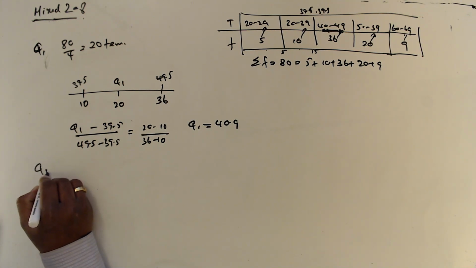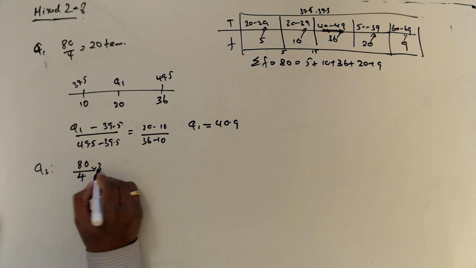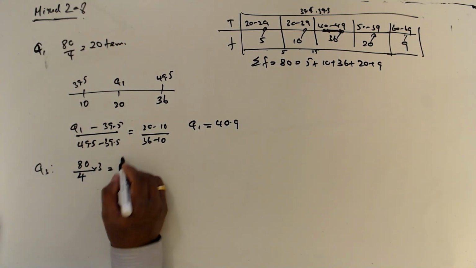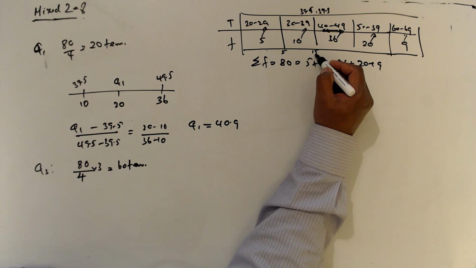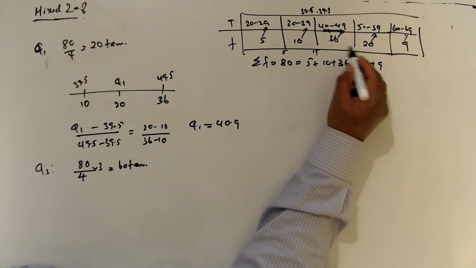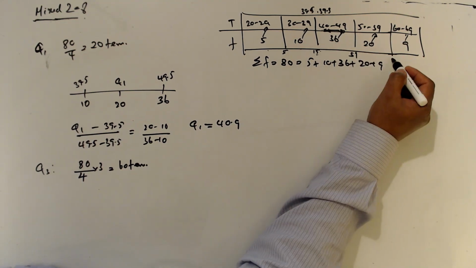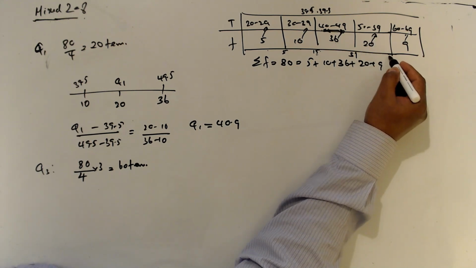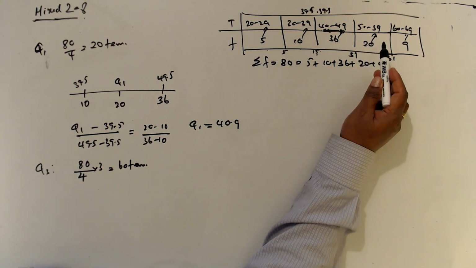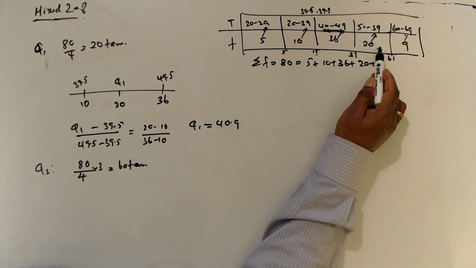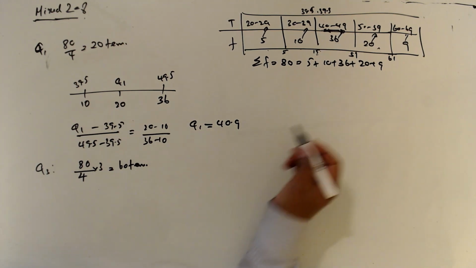Question, we need to find the third quartile. So the whole frequency is divided into 4 pieces, and we want to get the third one. It means 3 times 20, the 60th term. Up to here 15, 15 plus 36, 51, and this is going to be 51 plus 20, 71. So up to here 51, the 60th term is not here, it is only in this section, 50 to 59.